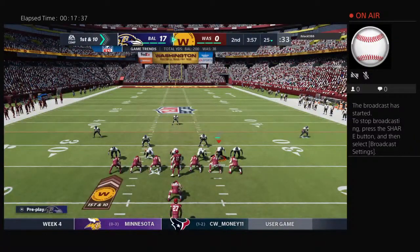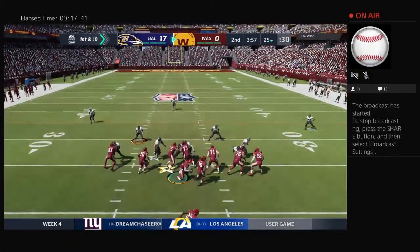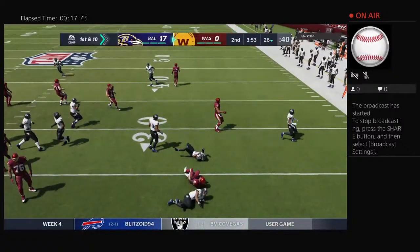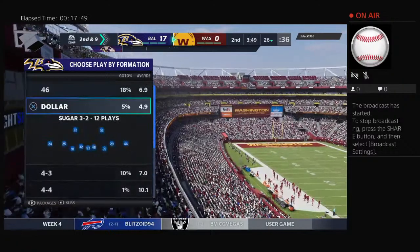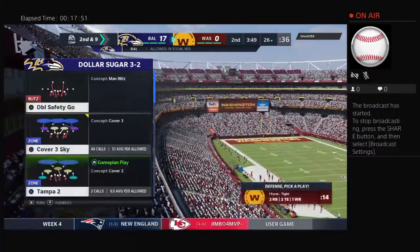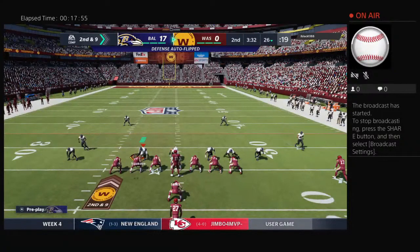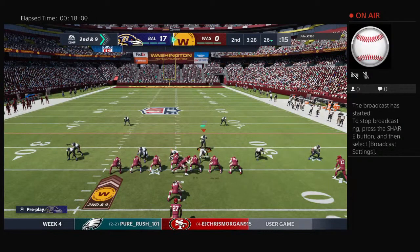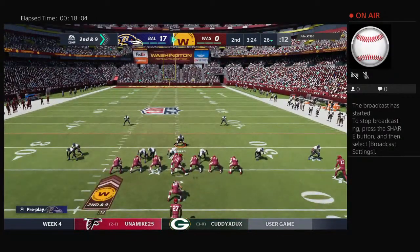Washington offense at the line and ready to roll. They're down 17-0, really needing to find that offensive spark on this drive as they have it with a 1st and 10. And not much to speak of. Call it a 1-yard gain up to the 26. Well, it's time for them to be good teammates right here. And what I mean by that is possess the ball for a little while. Get at least 2 first downs. Give their defense a chance to settle down a little bit after they give up a touchdown.